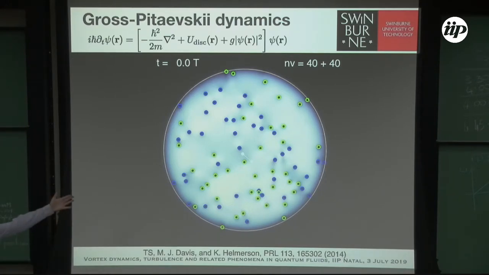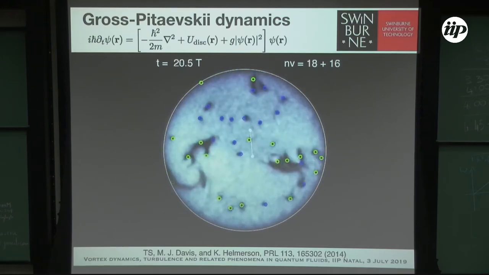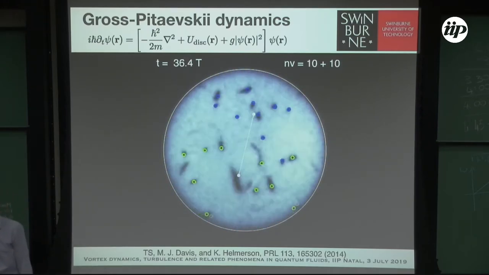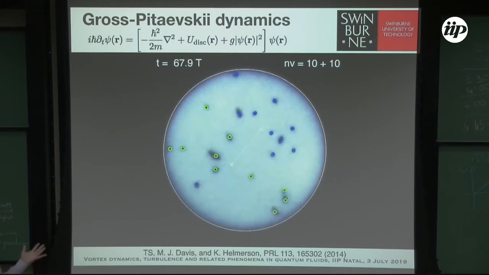So here's another game that we can play. It's the Gross-Pitaevskii equation, and again, we've got blue and green particles. These particles have opposite charge, and then we've got the electromagnetic field here, and what you're seeing here is quantum electrodynamics of these particles. So you can see lots of pair annihilations, occasional pair creation processes, and lots of radiation.